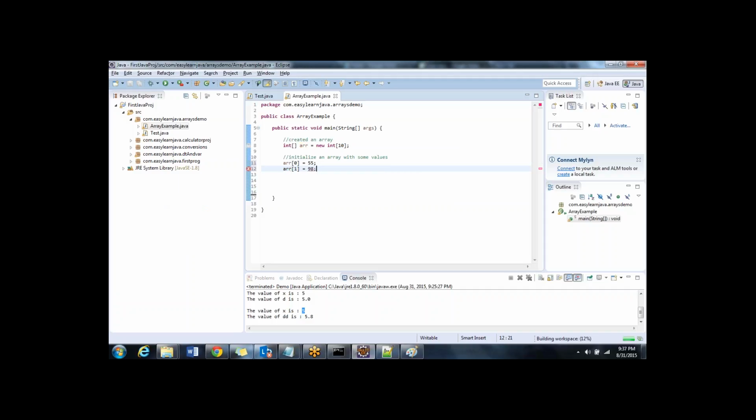Like this, which means out of the 10 indexes or 10 locations that you have, in the first location, or the first index, you are storing 55, and in the next one you are storing 98. So you are initializing some values here. How to retrieve the values?